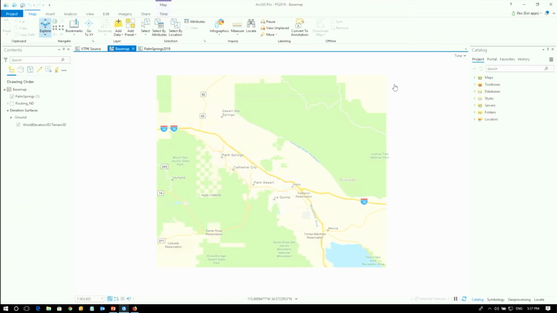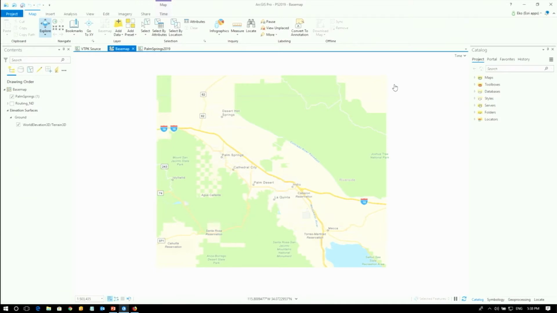So with mobile map packages, we want to use base maps too. That's the first best practice. Always use a base map in your mobile map package. The base map is your background imagery, or just background data that users don't have to interact with. So with a base map, you don't access attributes, you don't search for anything. It's just a picture. So vector tile packages make good base map data, and then any feature data that just adds color and meaning to the map that doesn't need to be interacted with by the user.